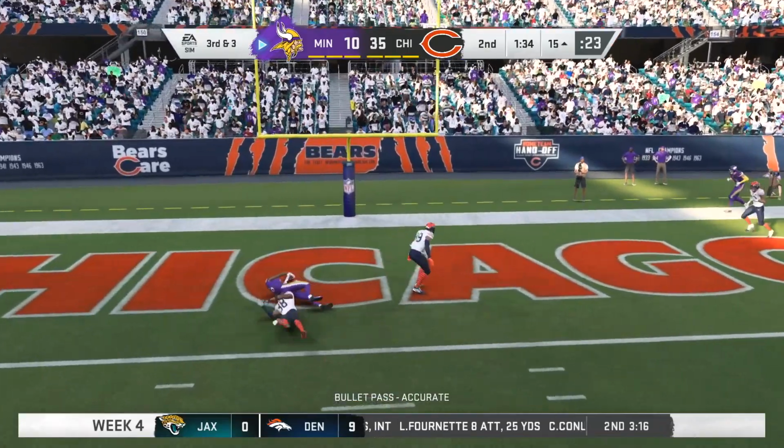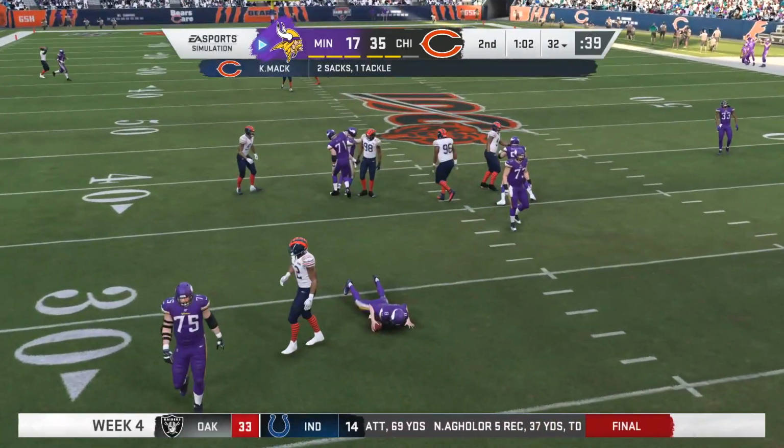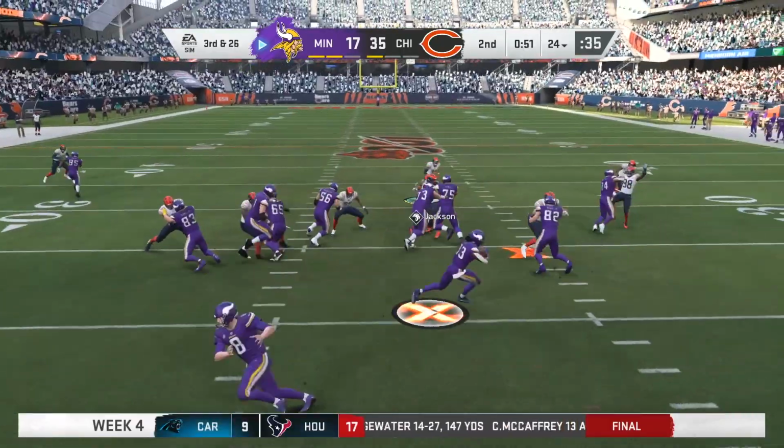He's going to find his man over the middle for the touchdown. After the touchdown, the Bears would do nothing in their drive. And here is Khalil Mack with the 2nd sack. He's in the zone. He gets him again. Cousins goes down. Khalil Mack with back-to-back sacks.